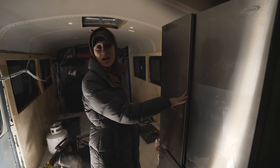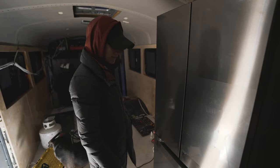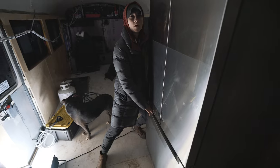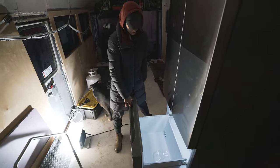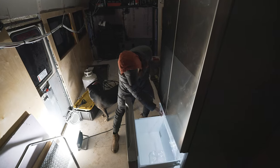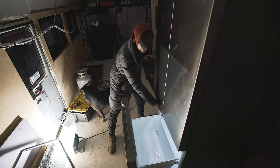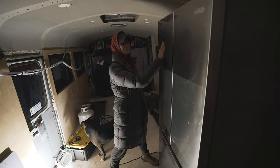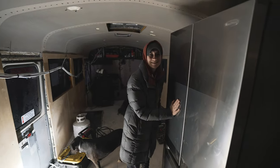And I did not want an ice maker because we didn't want to run water past the doors. And I wanted a bottom freezer door, I guess. Drawer. Has this extra bin up here again for categories. And it's the maximum size that we could possibly fit.